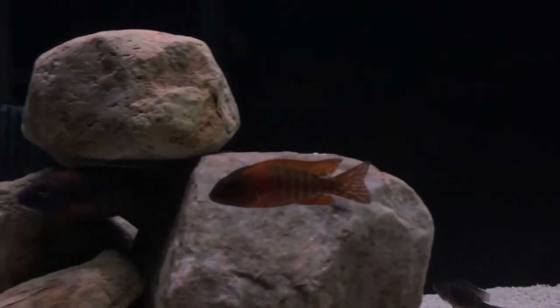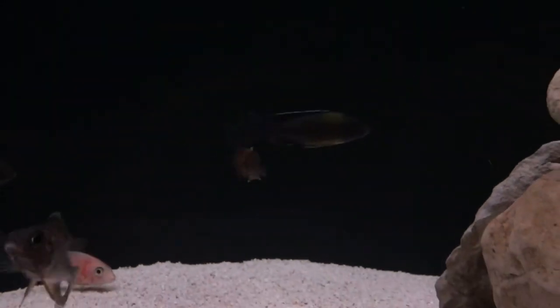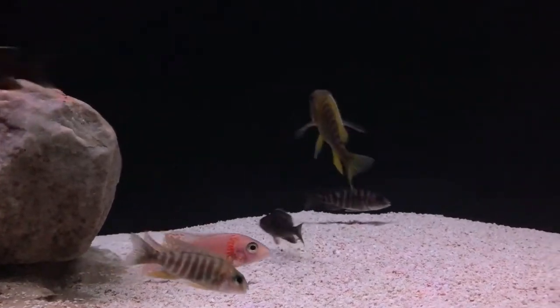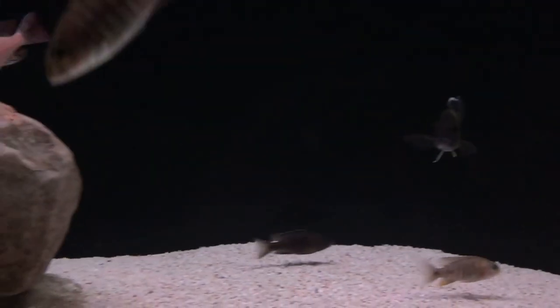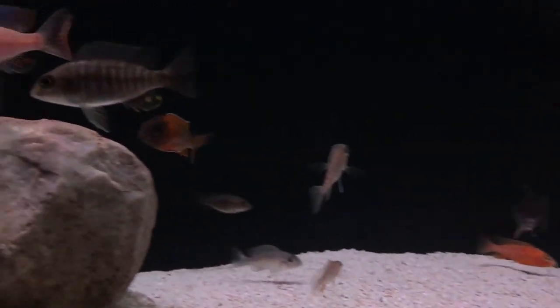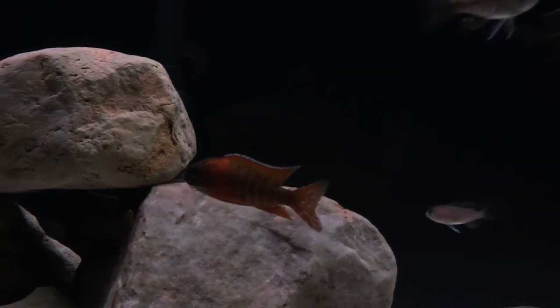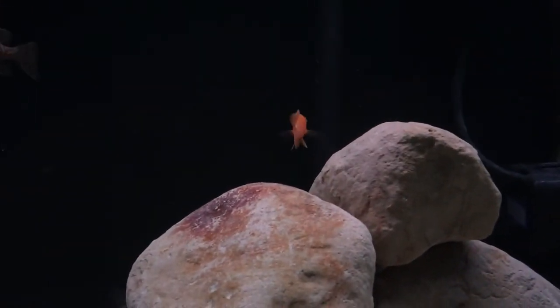There's that German red right there that is just awesome. Hopefully you can tell how awesome that is. There's that bicolor again. I probably should have the lights up a little more for this. And I gotta figure out where this Eclipse is hanging out. See, Eclipse is awesome. See that German red? Look at that. So awesome to have some color in this tank, both from the ones that are coloring up and from the ones I just got. Just ridiculous. You can see this tank from my kitchen and it catches my eye when I'm not expecting it. I'm like, whoa, there's color in there now.